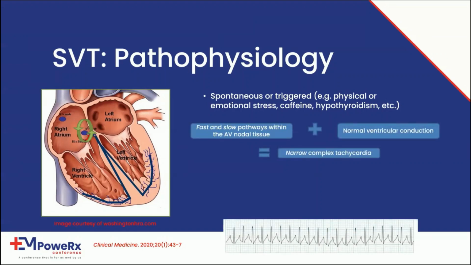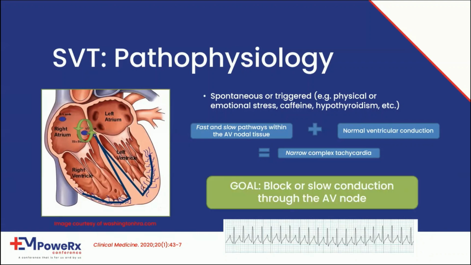And so that's the key there. When you have that normal ventricular conduction, you have a narrow complex. Your P waves are usually undetectable. You have almost simultaneous activation of the atria and the ventricles. Your QRS complex should be narrow in most cases, so less than 3 little boxes or 120 milliseconds, because again, these are usually no structural heart disease, and you have normal ventricular conduction. So our treatment really revolves around disrupting the cycles of refractory pathways that result in this reentry within and around the AV nodal tissue.